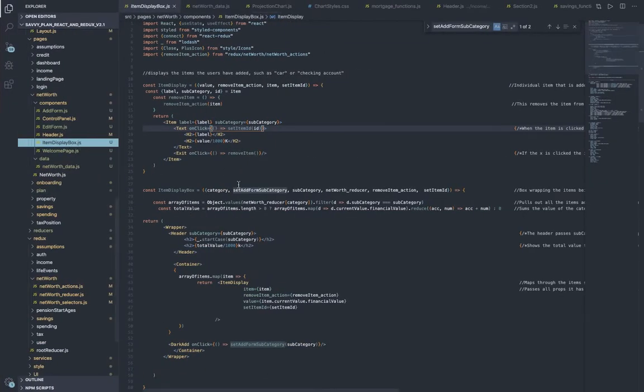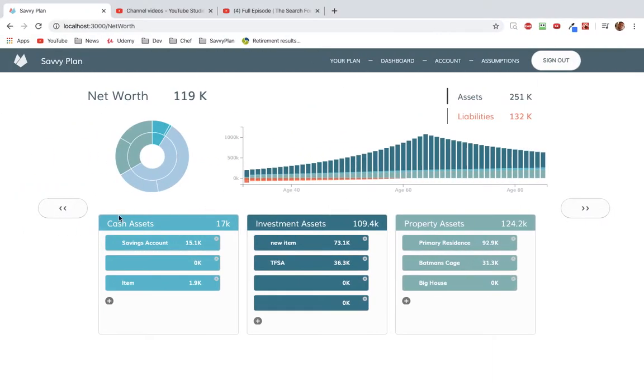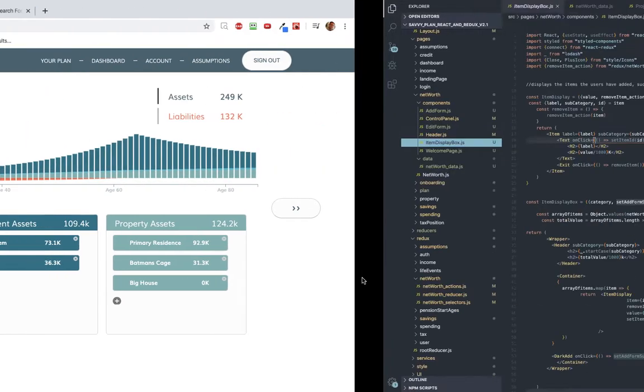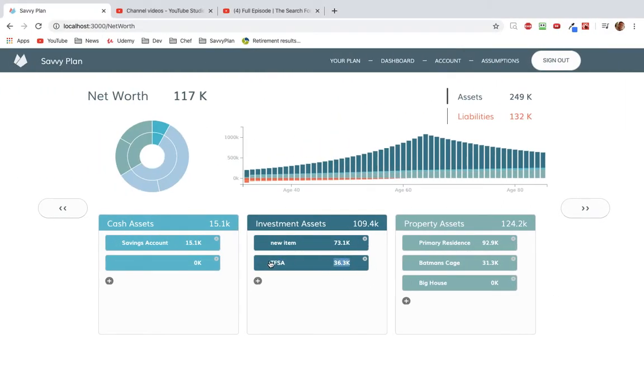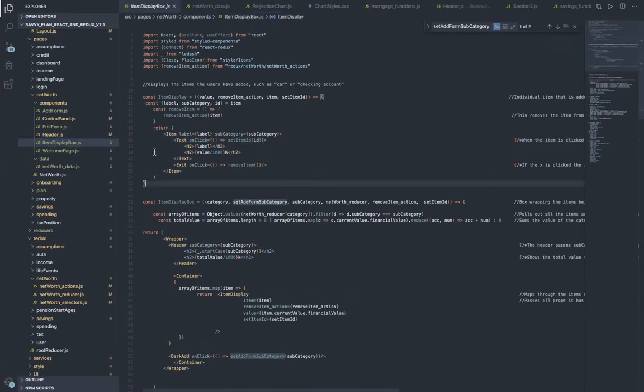We go into here, item display box. So the first thing that I had to think about after I made a little wrapper was, what are these? What should I call these things? So I decided to call them items, and then I would push them into an array and display it. To format this, I wanted to keep my code, I didn't want to have too many files, and I knew it would be really tiny.